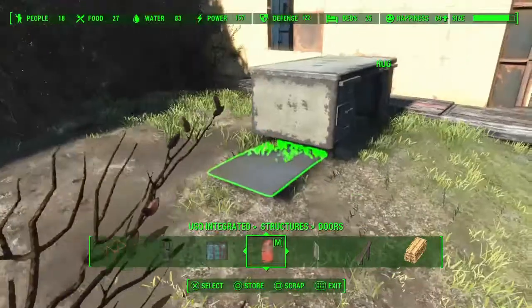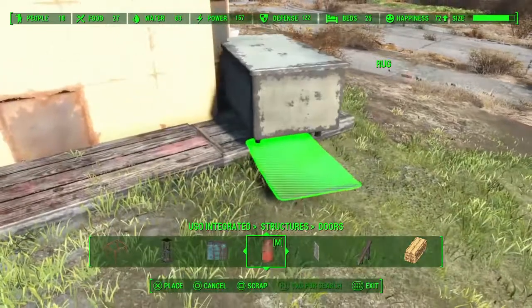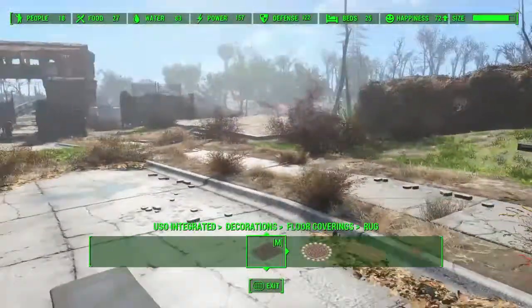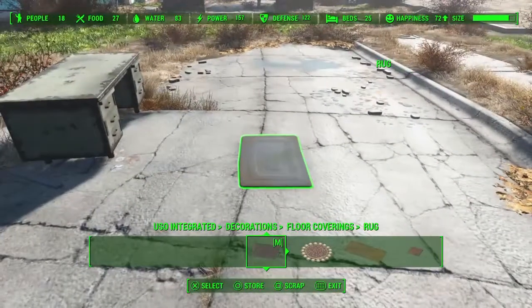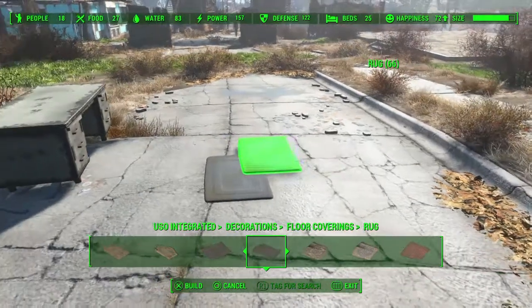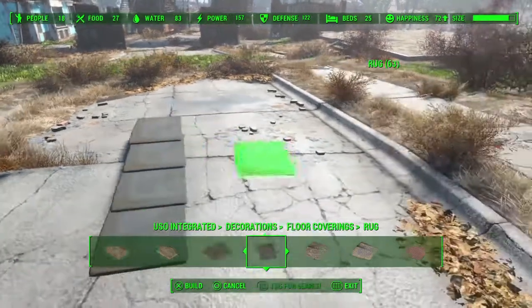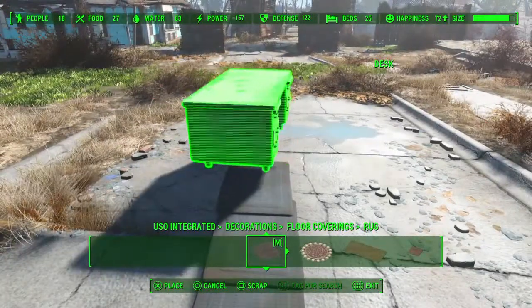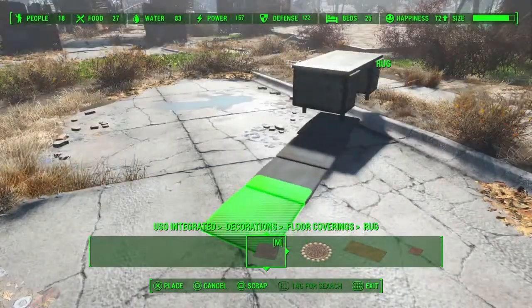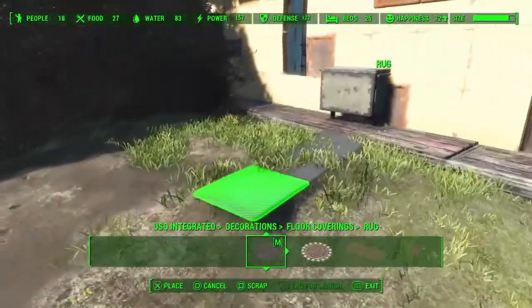Clearly it won't go on its own without help. The thing to be aware of is that as we're using the collision of the rug, if you're going sideways like this, you'll hit the rug and it won't work. If you're working in a confined space and your rug is hitting other objects — be it walls, furniture, or anything else you've placed — you'll need a bit more reach. That's where we use a chain of rugs. Start with the one on the bottom and just pile a few more on top — gives a bit more reach. Take your piece of furniture, pop it up onto the end one, and as you can see we now have a line. Go over to the first one, grab that, and we're still using only the collision on that first rug. Come up to the wall and we can push it a lot further in.